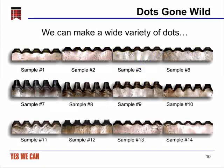This is an example of the kinds of dots that we can make, and this is just a subset of hundreds that we've been able to make over the last several years. These are all actually made on the same photopolymer, so it shows that it's possible to get a wide diversity of different dot shapes, even out of the same chemistry.